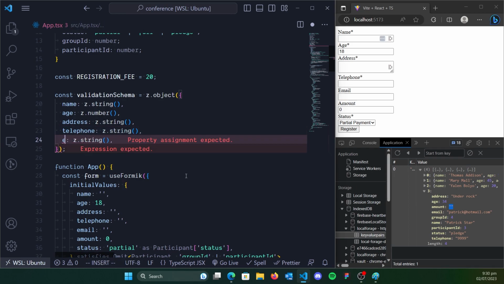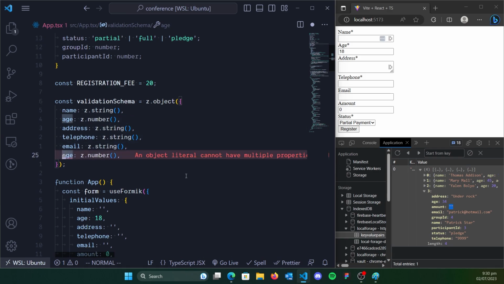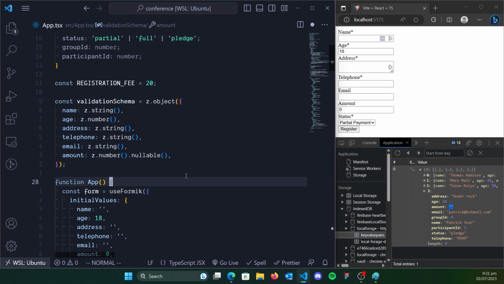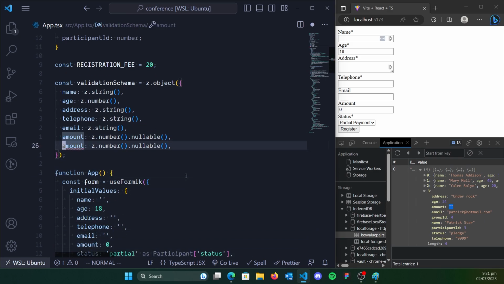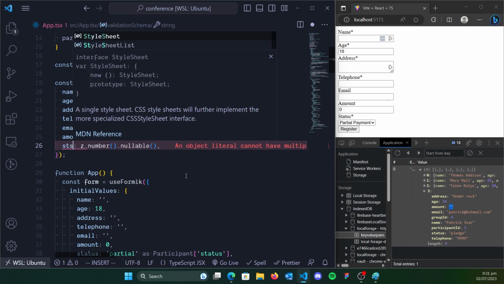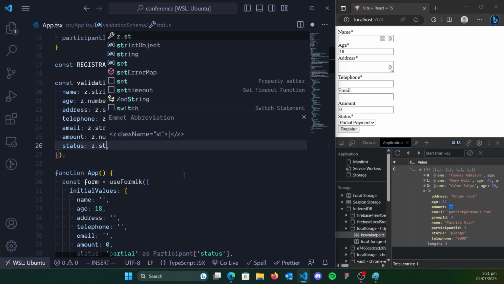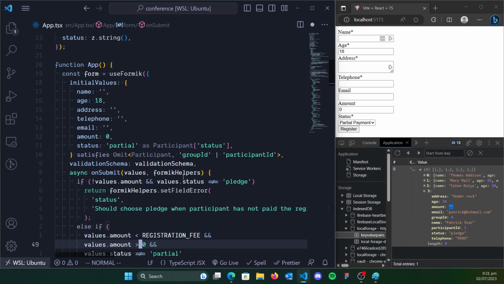Let's just bring this one to email. I know that this is an amount, but this can also be nullable. And we have status, which is a string. I can just set it to be a string and that should be that.